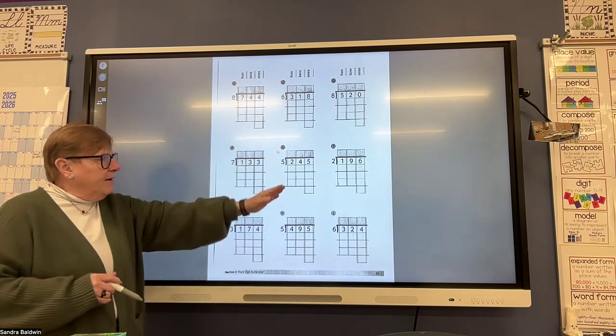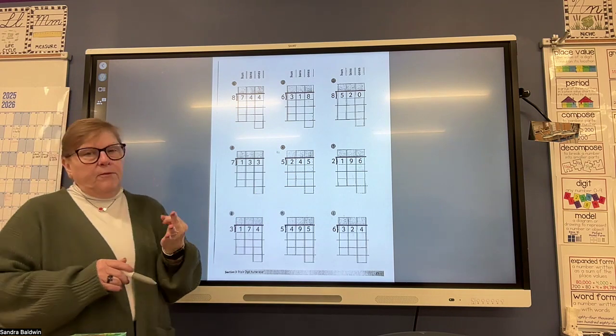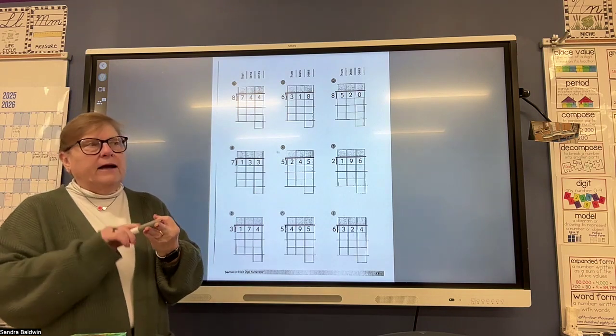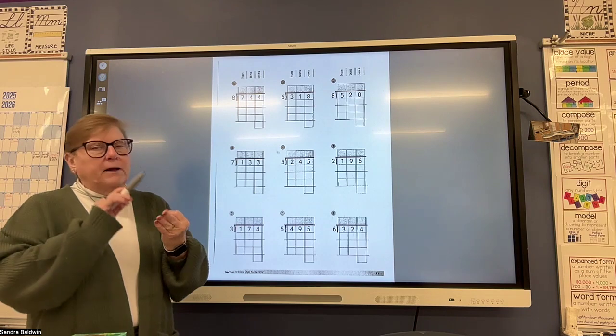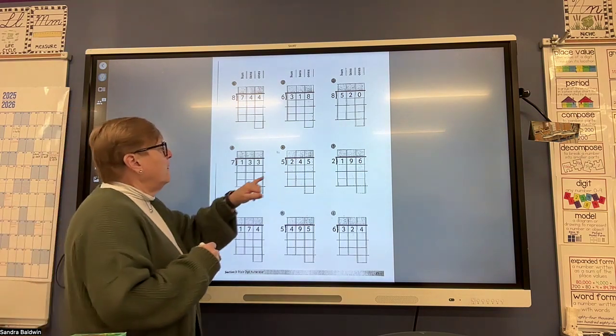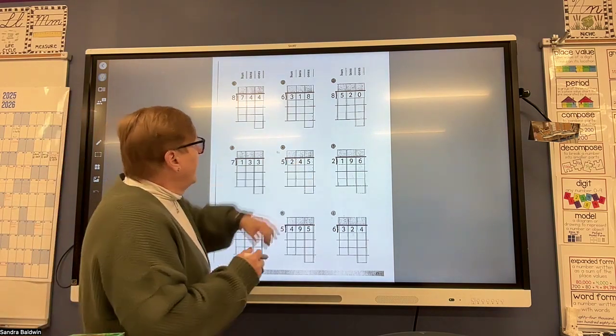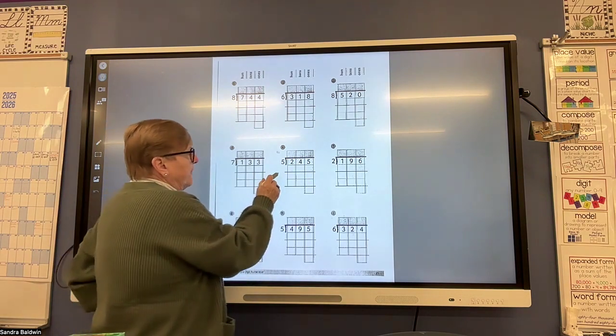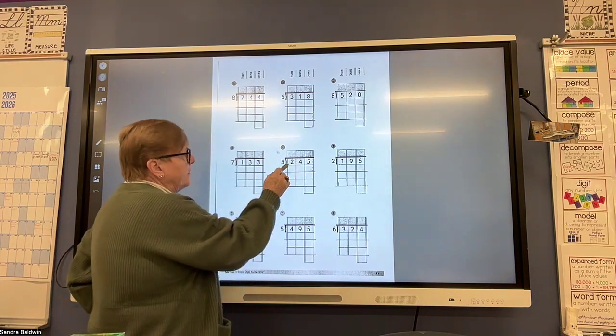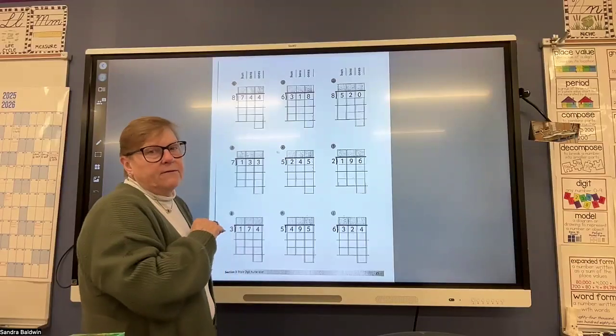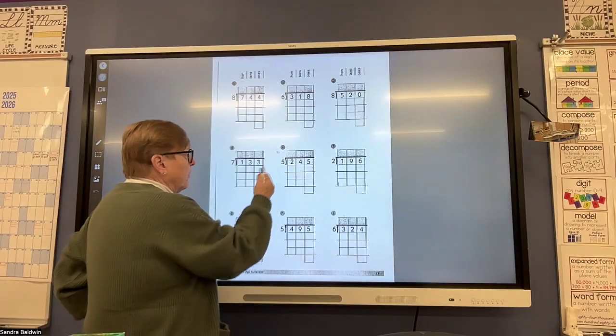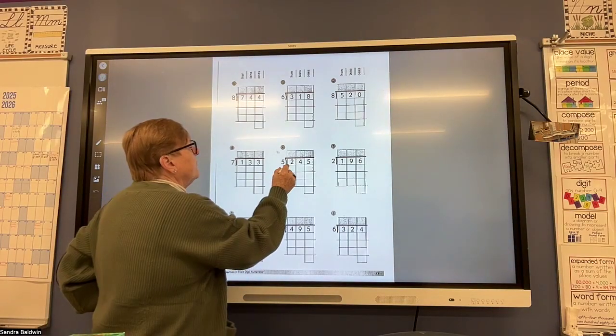Remember, when we divide using the algorithm, there's 3 parts. We divide, multiply, subtract, repeat. Divide, multiply, subtract. So 245 divided by 5, 5 is the divisor. Can I say 2 divided by 5? No, because the 2 is smaller. So I'm going to group these two together.